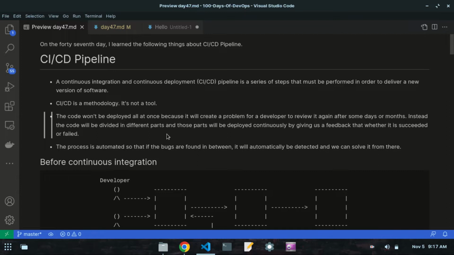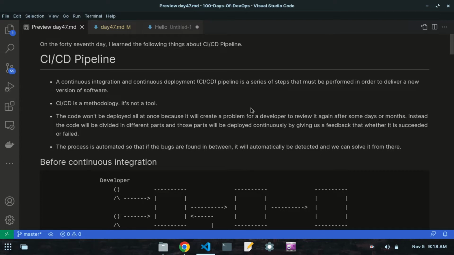Alright, basically what does it mean? There is no need to write hundreds or thousands of lines of code and then deploy it, because the chances are the developer has made some mistake in that code. So the CI/CD pipeline will allow you to write some lines of code, and then it will be pushed to the pipeline, and the pipeline will give us feedback. If errors are found, the developer will remove those errors and then it will be deployed again. In this way the process is automated and it gives us feedback every time. If we make an error, it will give us a notification so that we can remove that error and deploy it again.